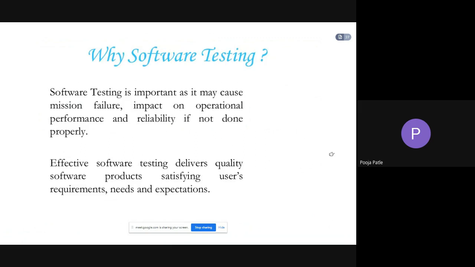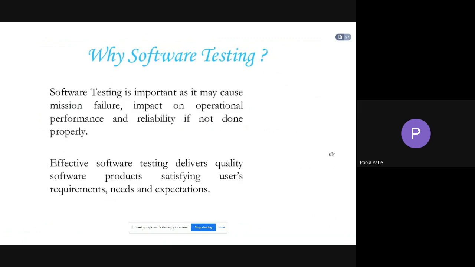Why software testing? Why is it important? Why do we go for testing? So, software testing is important as it may cause mission failure, impact on operational performance and reliability if not done properly. For example, an airplane crash.